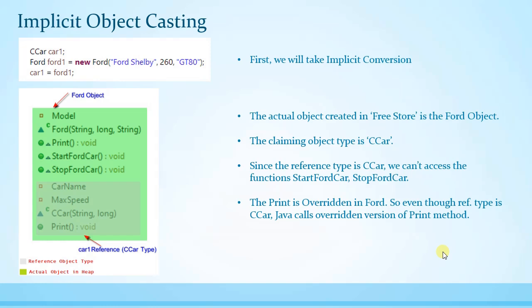We already saw this in the overriding example in the previous video. That's how, in the previous video, if you see, it called the derived class method. So this is the reason it will call the derived class method. At compile time, the void print will get resolved, because the base class also has the print method with the same signature. And at runtime, it knows which method to call. Since it is an overridden method, it knows the actual object created is for the derived instance. So it will go and call the print method, even though the pointing type is car1.